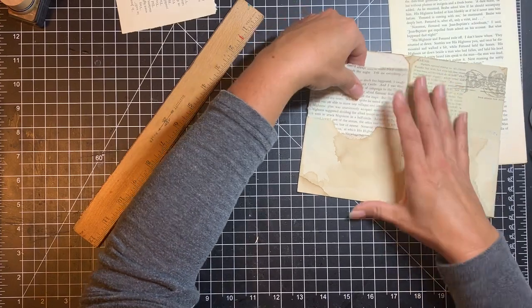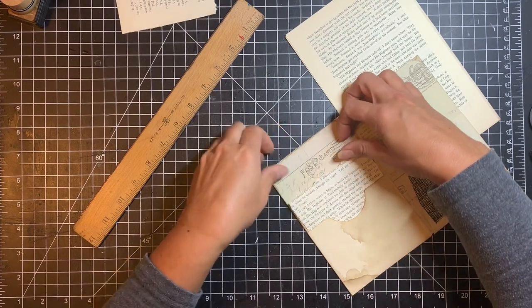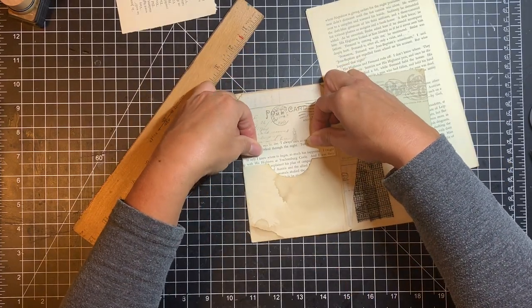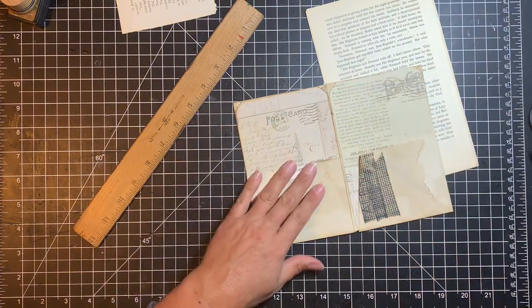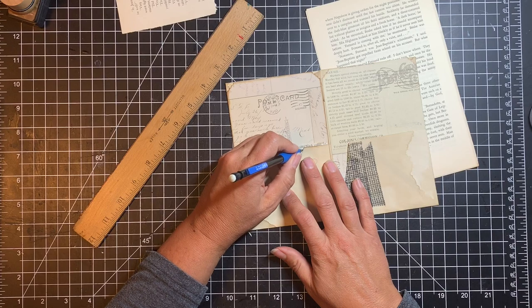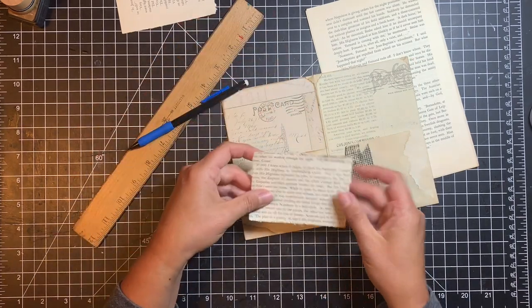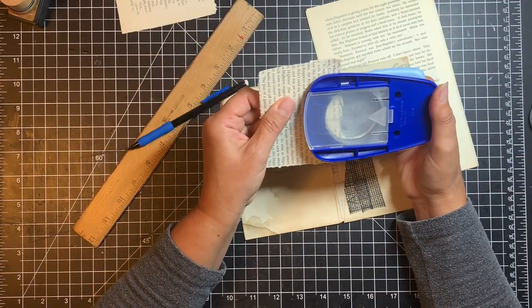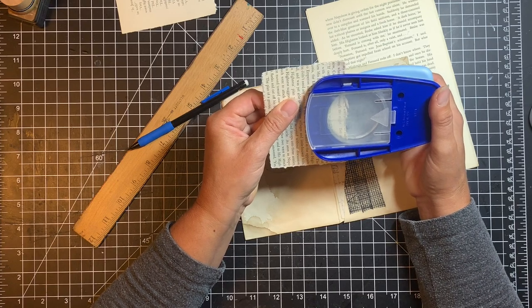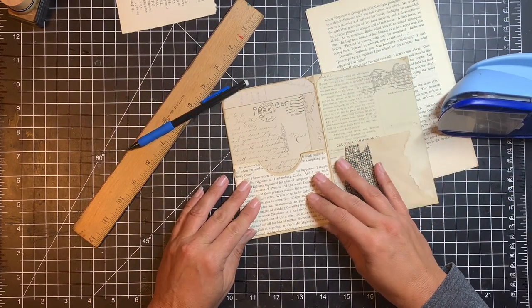Now let's go ahead and do this. What I'm going to try to do is I'm just going to slip this on the inside so I can make sure that my notch is lined up pretty good. So I'm just going to very lightly make a little line there. I may have to do some erasing on that one because I think that I want to be sure that, let's try. Yeah.